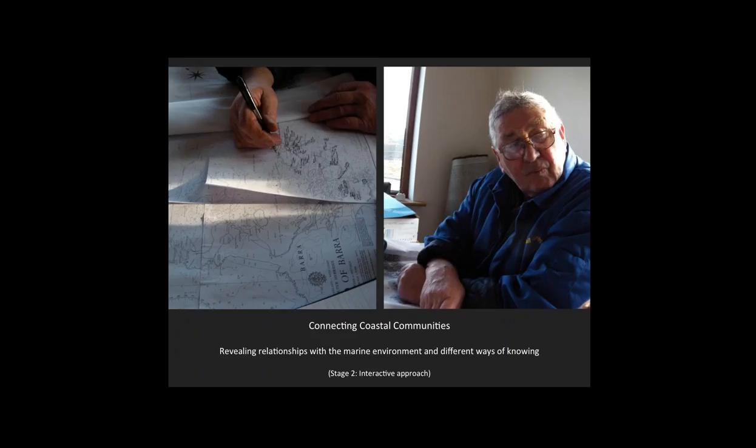We had this idea of a dynamic map, but we didn't actually know what form it would take. We kind of got stuck at that point. At this stage, I had been involved in an art science expedition a few months earlier with an organization called Cape Farewell, who bring artists and scientists together to explore ideas of sustainability in the context of climate change. And that's where I had started discussions with the visual artist Stephen Hurl, and he had been commissioned to do some work on Barra for Cape Farewell, and he was interested in collaborating with me since we had overlapping interests. So Stephen joined Ian and me on Barra, and that's when we started our first art science collaboration working on the Connecting Coastal Communities project.